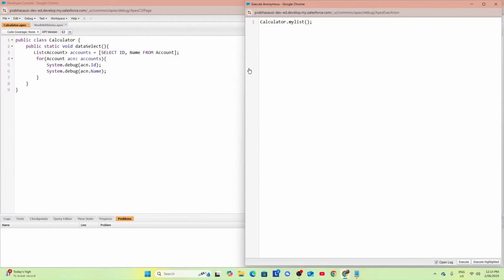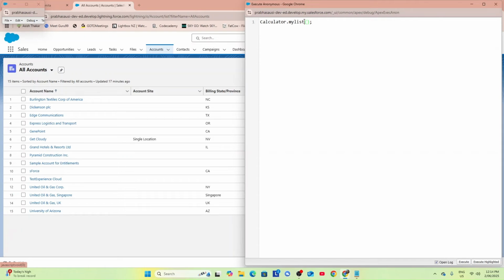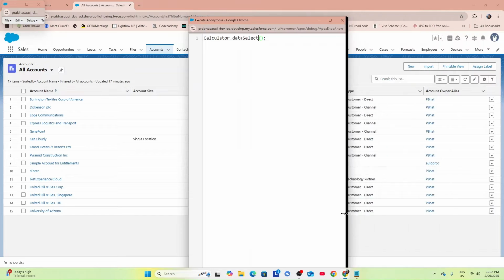Okay, here my class name is Calculator and my method name is dataSelect. So I will do that. Now I will execute. Why is it so big? I don't want it to be so big.